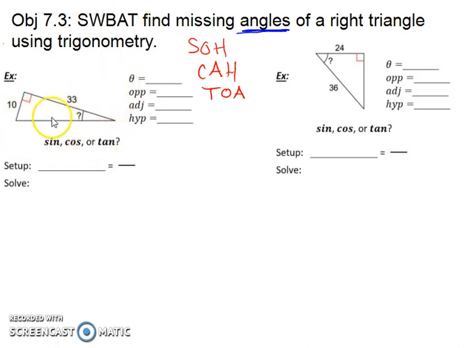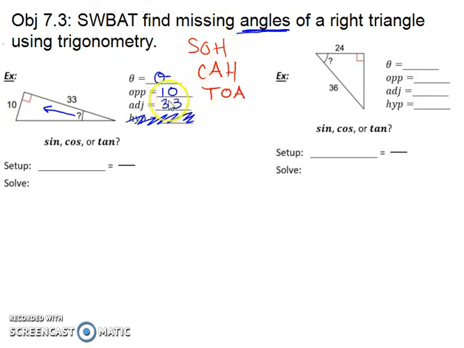In this case, in our first example, our reference angle theta is unknown. So that's the question mark. You can put a theta or an x. I'm going to do this one with the theta. This just means I don't know what it is yet. The opposite side is the one that is across from theta. So that's the leg 10. Our adjacent side is the leg that is next to theta. So that is that 33. And then the hypotenuse in this case is that long side on the bottom, and we do not know what that is, so we'll just scratch it out.